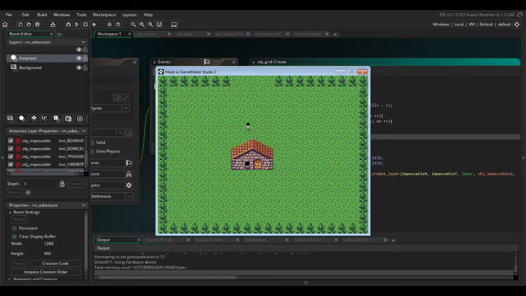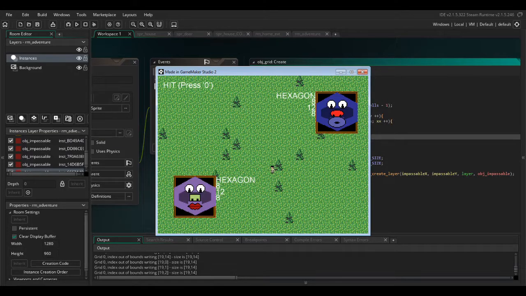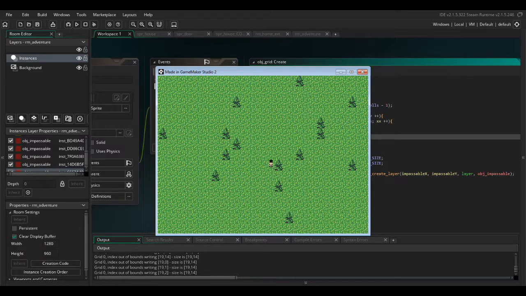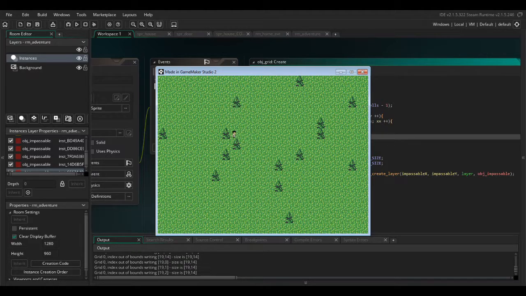I think it's because of the way that I placed objects. So let's see if I can move on to trees. No, I can't. Although I can move on the side. Can I move on the top as well?